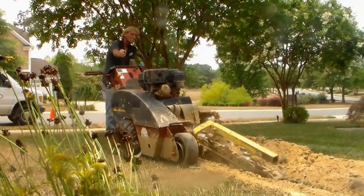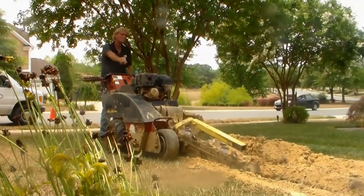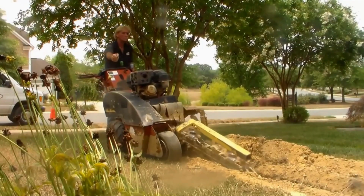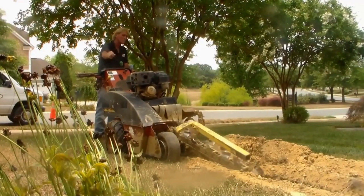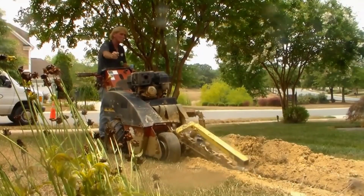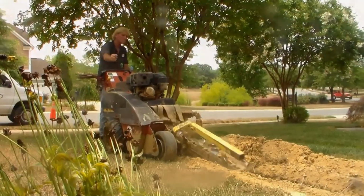This is going to end day 1. We've got all of our trenches dug, pretty much. Still got a lot of hand digging to do and a lot of clearing of some areas in the back. But wow, what a first day. This took about 4 hours, maybe 5 hours altogether to do all this trench. And if you're going to do this yourself, I strongly suggest that you rent a trencher, especially if you have shale debris underground.